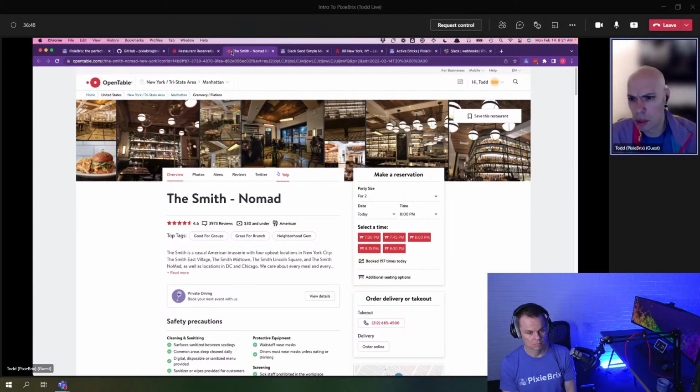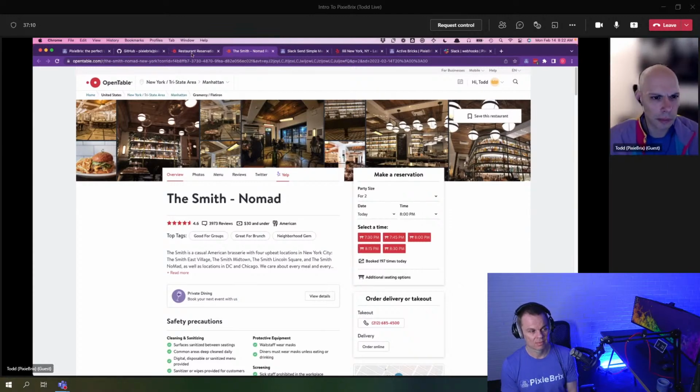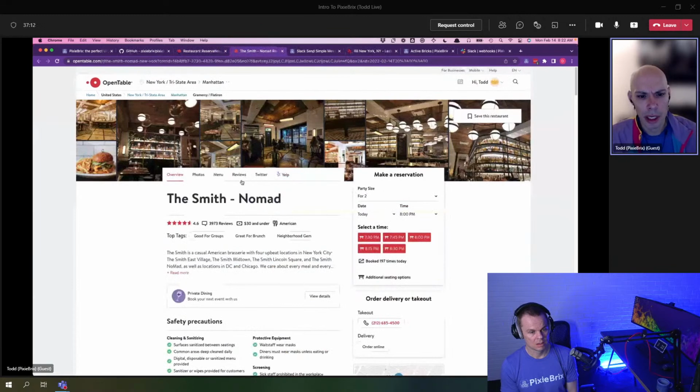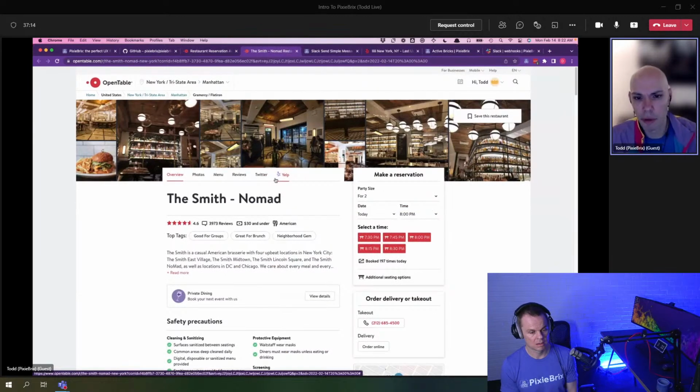Oftentimes people combine that with our ability to fill forms across different pages in the browser. So maybe you can jump over to a ticketing system and pre-fill a ticket, or take some context from one page and jump over to a different portal to enter some information about a particular case, if you're talking about a contact center. So this is a fun use case of a particular page.